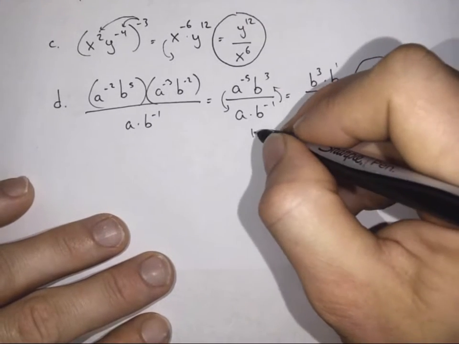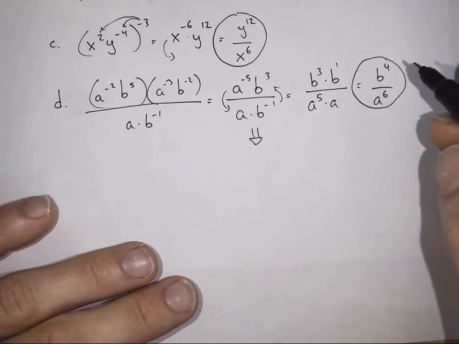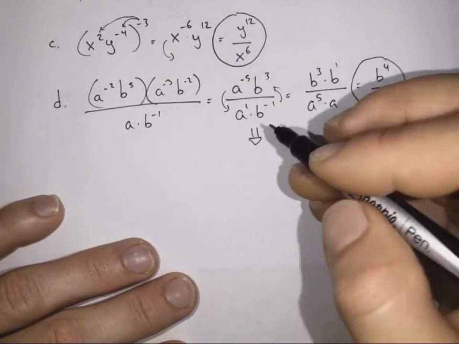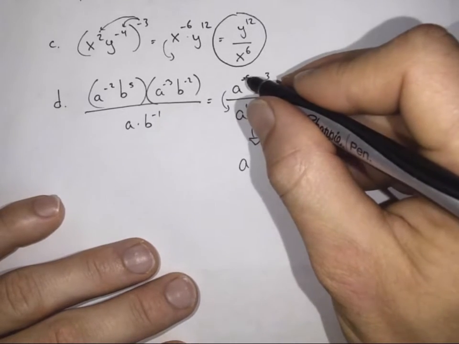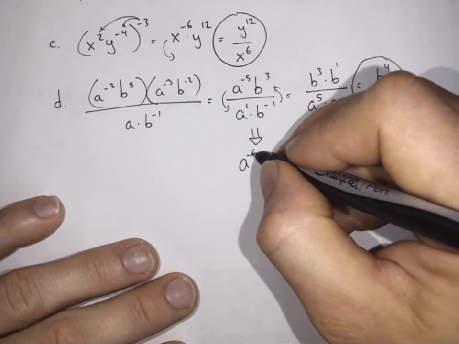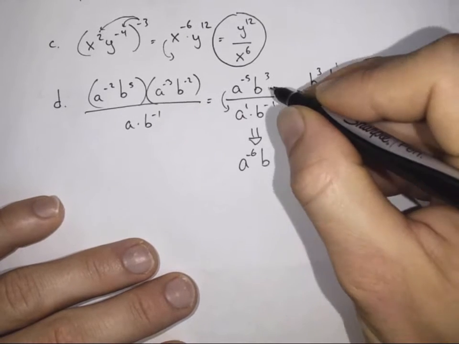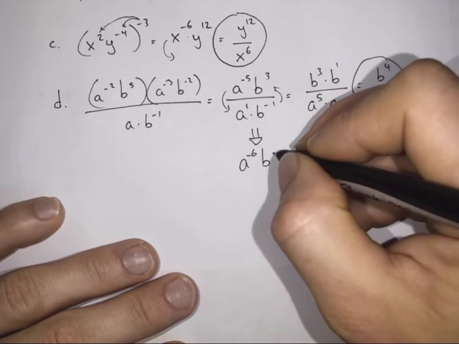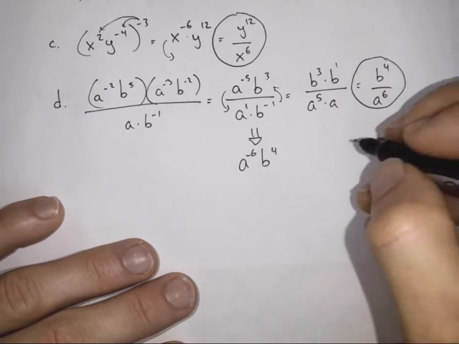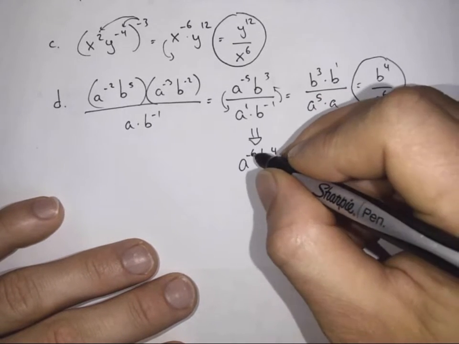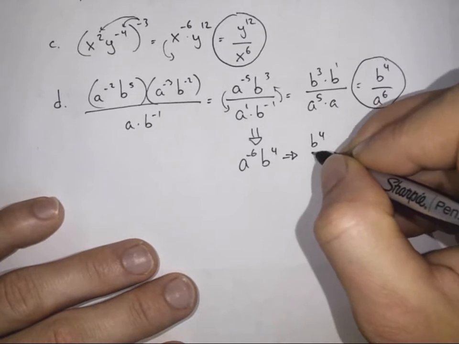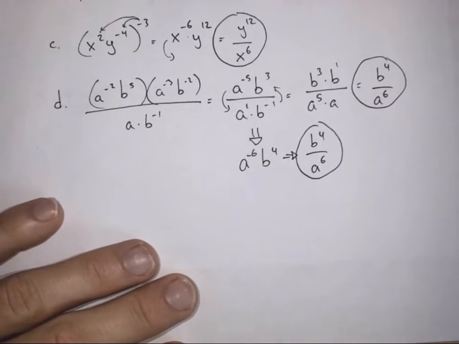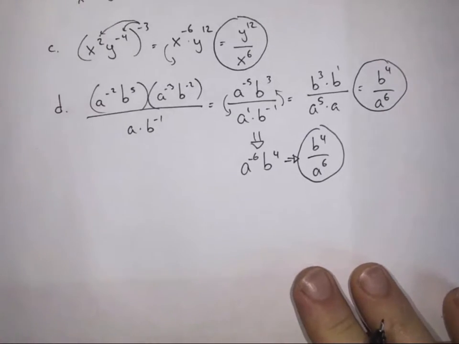Now, if you didn't like that, you just want to keep it straight, you could have just said, well, I'll do a division here. There's a little 1 there, so I'll say, okay, that's a raised to the negative 5, take away 1, so it's negative 6. And b cubed, take away that 3, take away negative 1, actually gives us a 4. And then we take our negative and we flip it down to the bottom, so that gives us b raised to the power of 4 over a to the power of 6. And you can choose which one works best for you.